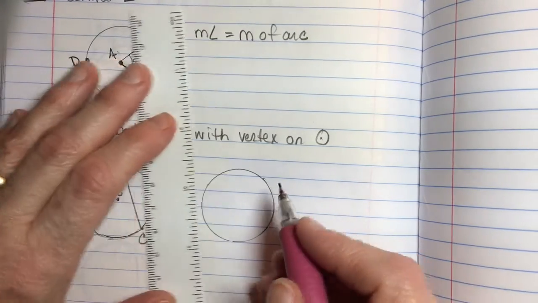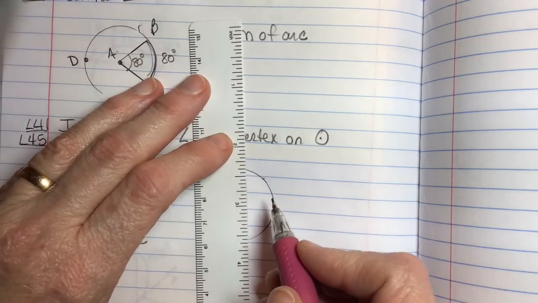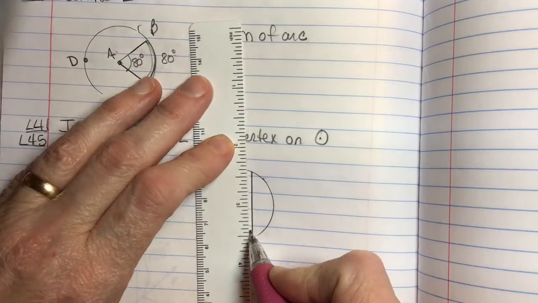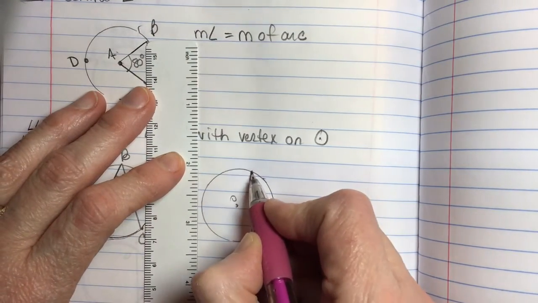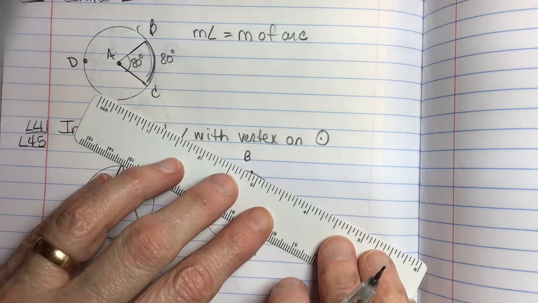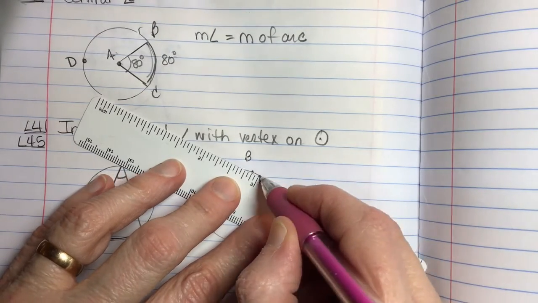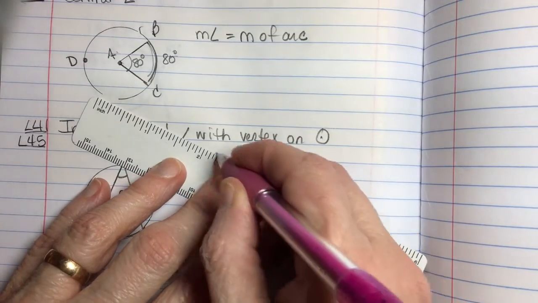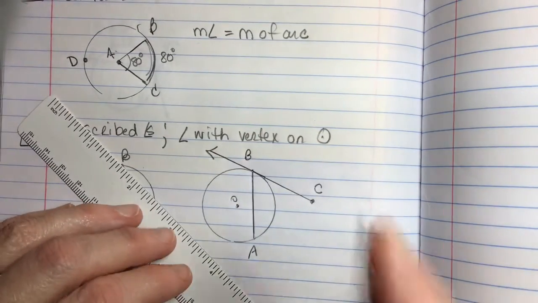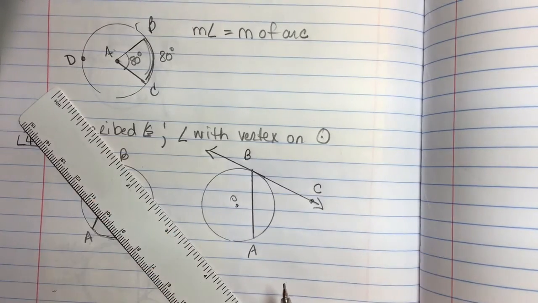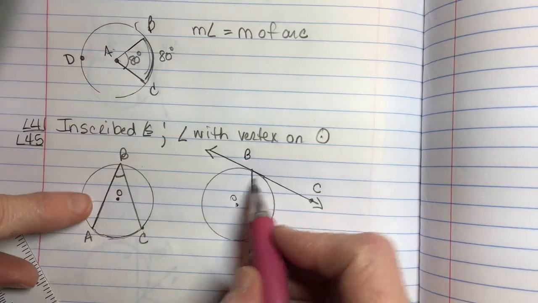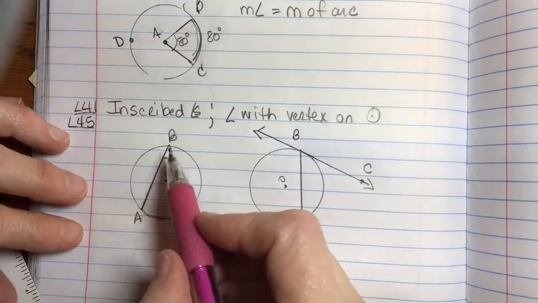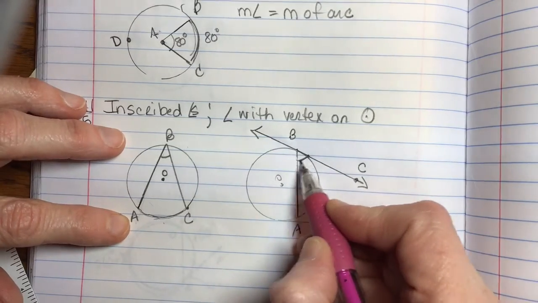Now the original picture has a center O here, and it does a chord across here that it's going to call AB. And then it just does a segment like this, and it calls this point C, but I'm going to extend it back. It's just a little bit easier, and you actually can even put an arrow on the end of this one if you want to. And so in this case, it was this angle and this arc, this angle and this arc.